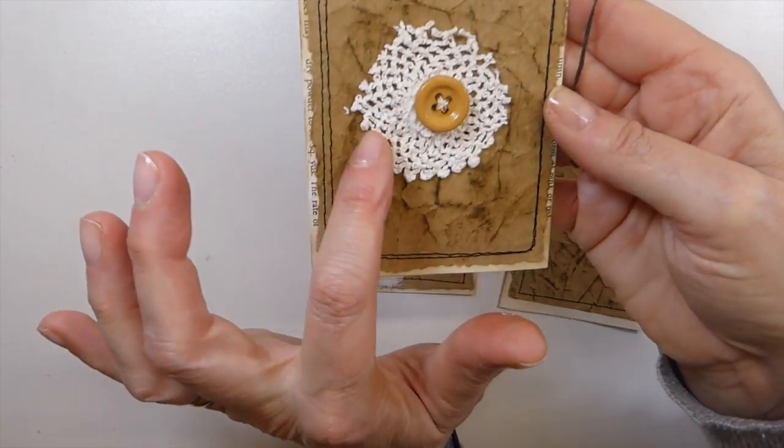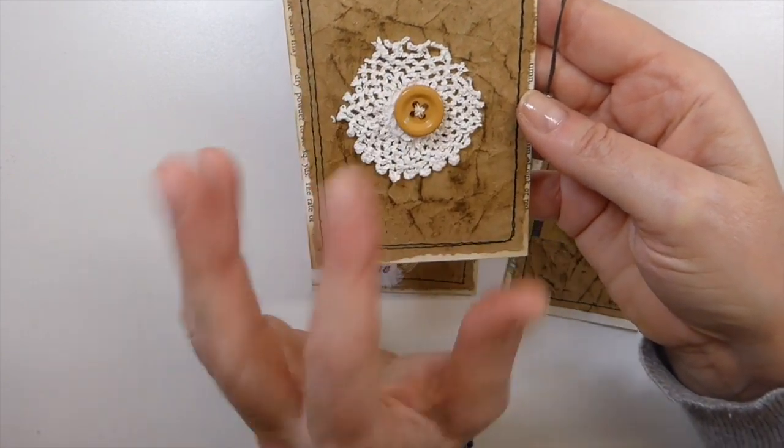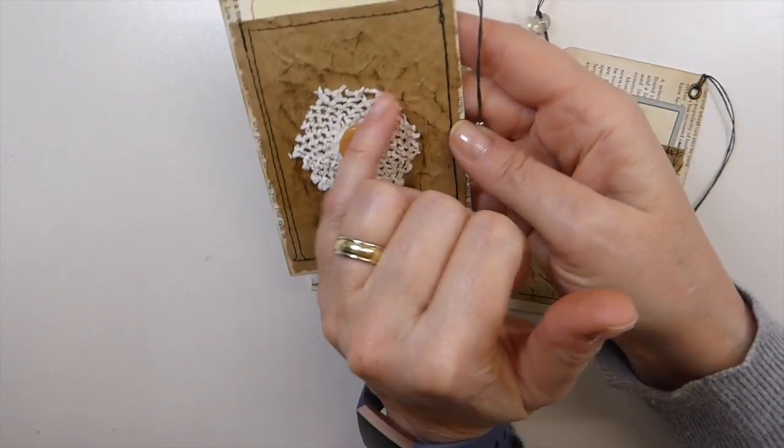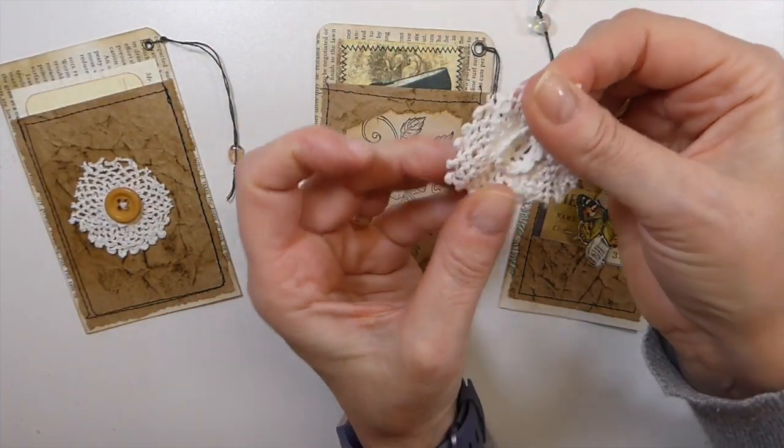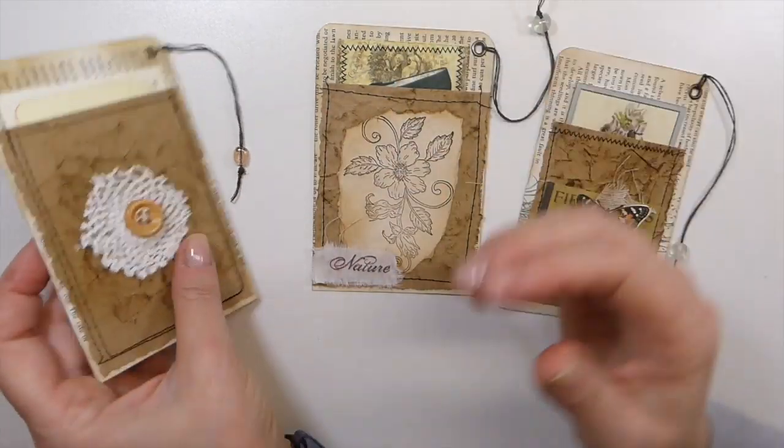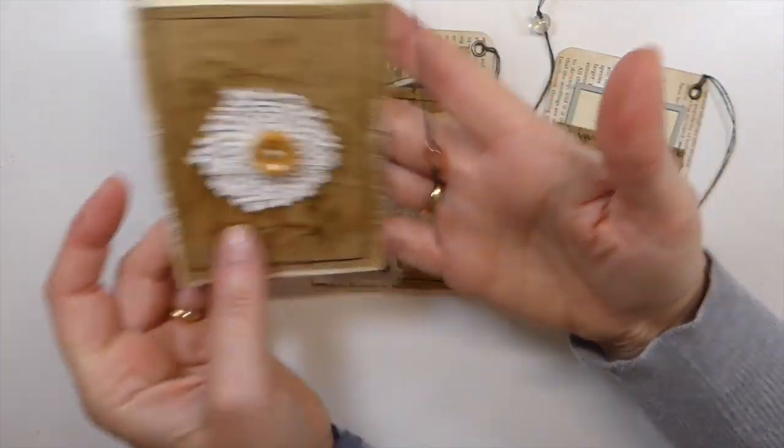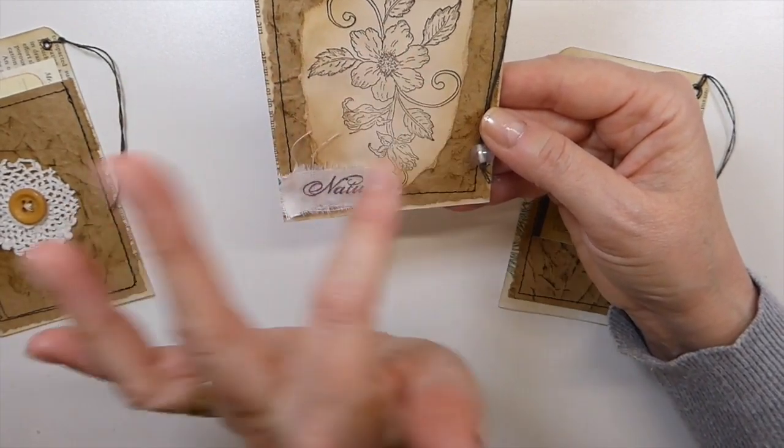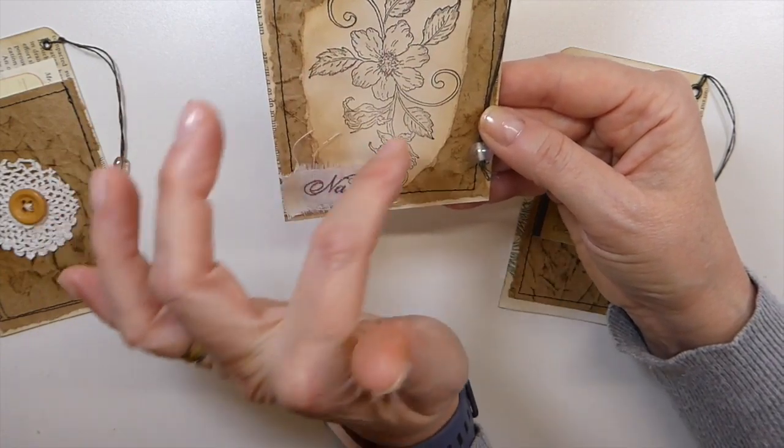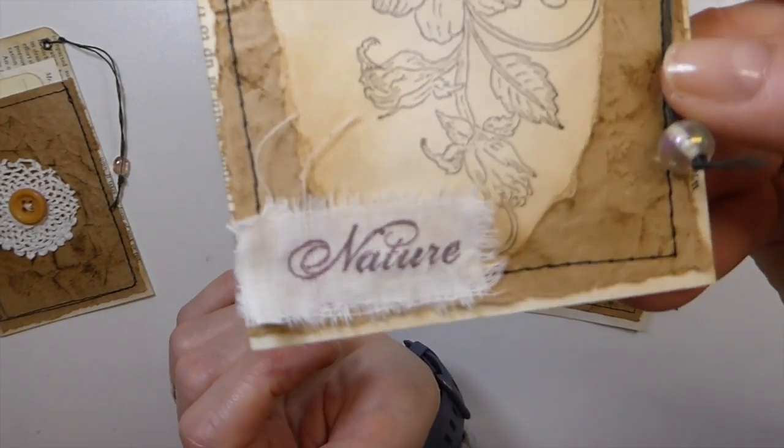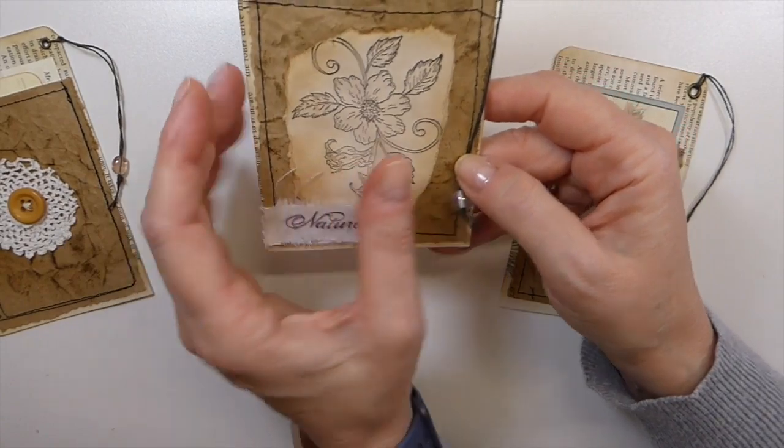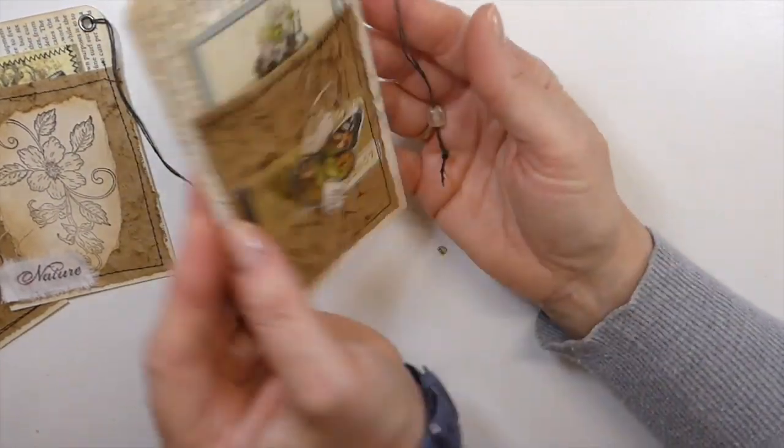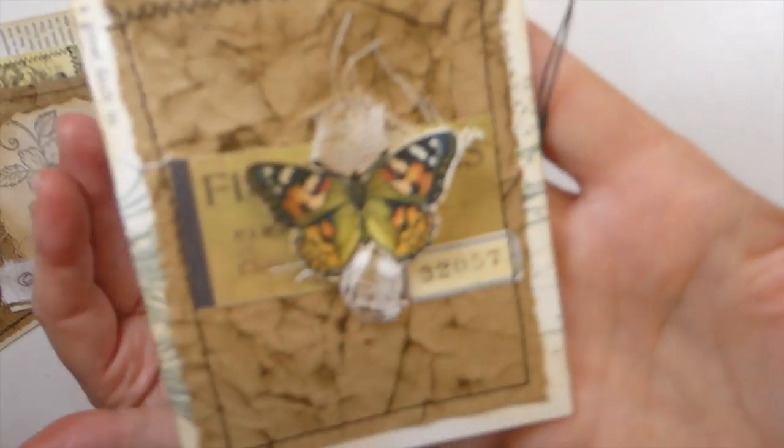That one's just a little doily. It was like a tablecloth but it had some damage, so I got it - I think I paid 25 pence. It's huge, so I've just started cutting out all of these little flower shapes. You think all the time it must have taken them to do that, but at least I'm repurposing it. I stitched a button to that one. This one was just an image I'd gotten some new stamps at the car boot about a year ago. I'd just been started stamping, I wanted to see what the image looked like, so I've just torn around that image that's been stamped. And then this is a muslin with a stamped word on there that I've attached. And then you've got the little journal card that will tuck in there, and then this is the one that we've made. And again, you could let that float within the journal if you wanted to, but I think that's come out really sweet.